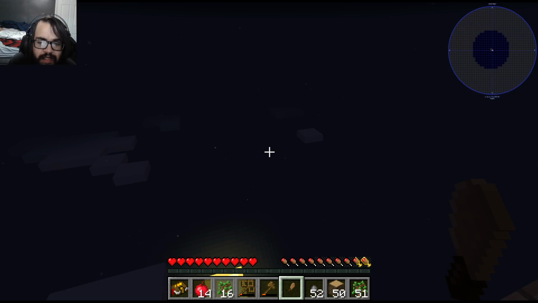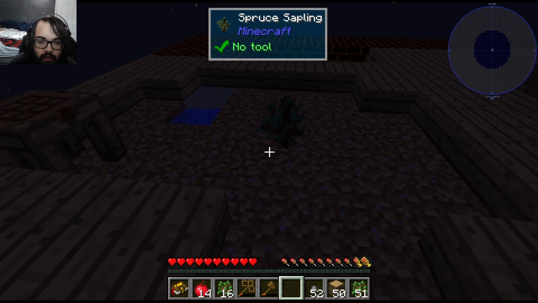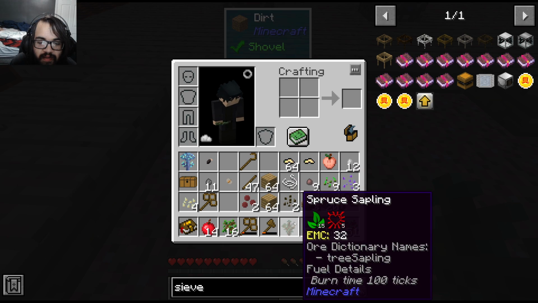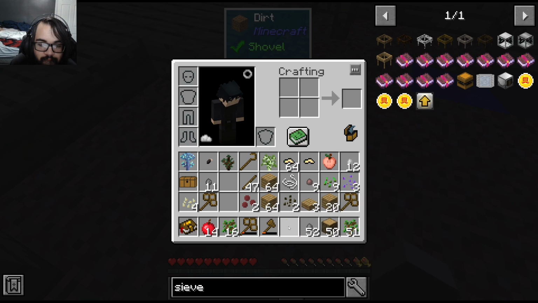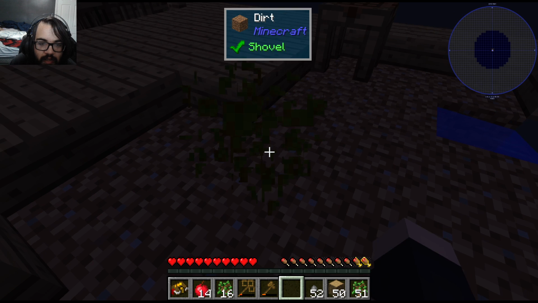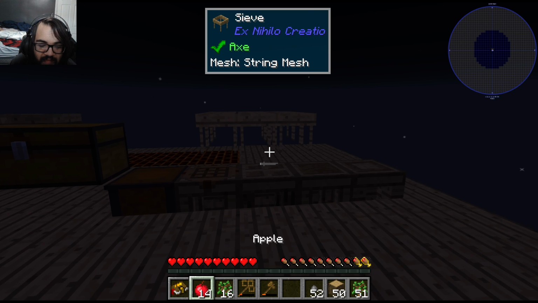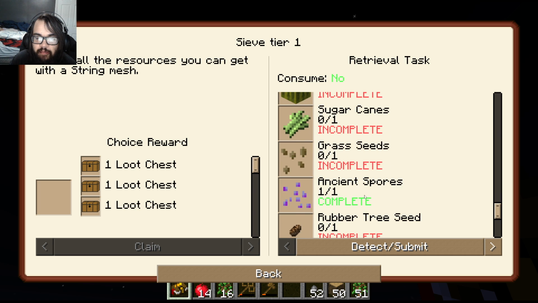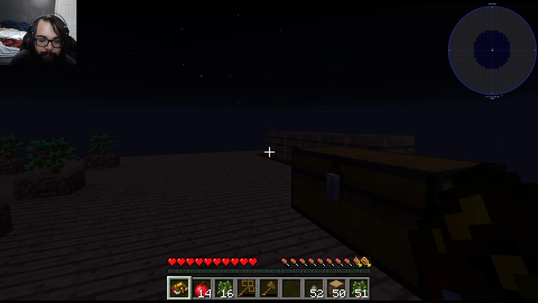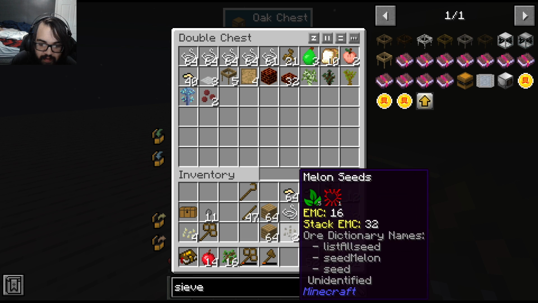So, I'm pretty sure that if I just go up to some dirt, I can just do this. Yep. There we go. That's how you get it to be a sapling. Also, we have potato seeds. Nice. There's our birch. There's our acacia. What else did we need? Jungle, dark oak, potato, carrot, pumpkin, melon, so we need a lot. Okay. Okie dokie. I'm just gonna put that in there, that in there, that in there, that in there, that in there.